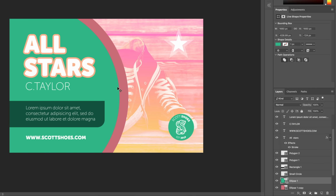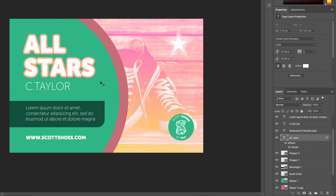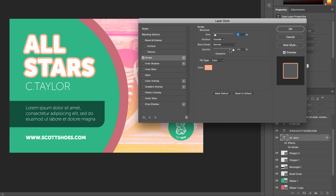Now let's go a little bit more advanced. So this All Stars layer here, I'm going to show you how to add more than one stroke. It's a handy trick, and I'm going to show you some patterns and things. So with the All Stars layer selected, I want to edit the stroke. No double strokes just yet. All you do is double click on this word here called stroke, not effects, double click on stroke. And I can go in here and just edit it if I like. So that's editing it. Also in here is the chance where I get to add more than one stroke. There's a few of these layer styles that allow for an extra version of itself, or as many as you like actually.